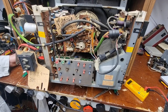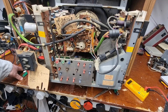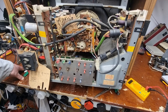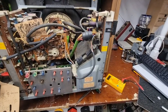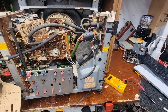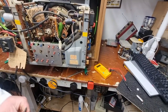Right, let's power up again and see how we get on. No rustle of EHT. Not like that. Smoke! Smoke from the line stage. Off. No rustle of EHT either, but I can hear the line oscillator. Why do I get a sinking feeling?